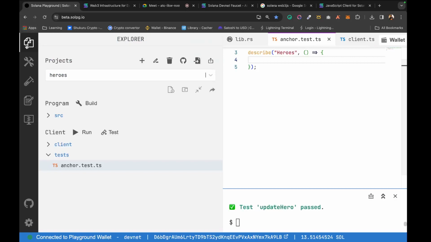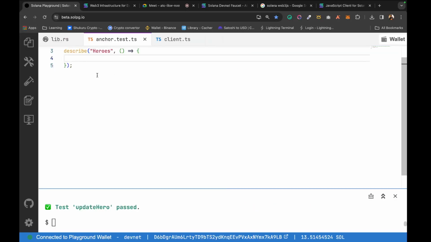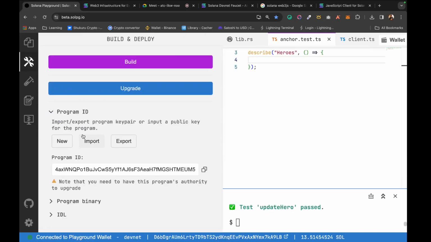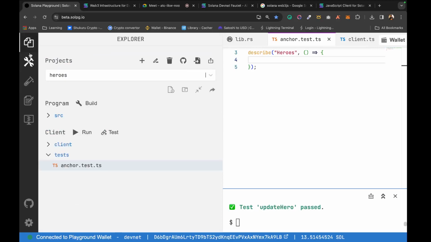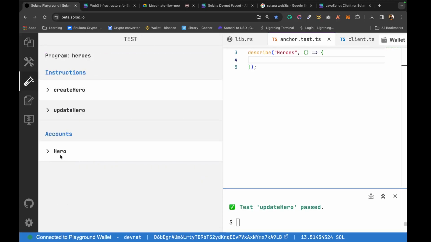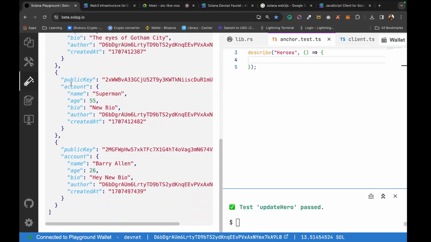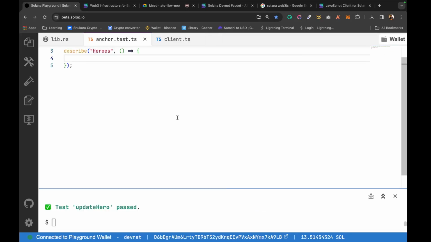Maybe I'm going to first test to make sure that when I retrieve the heroes, I must get an array, information that is larger than 0. I must not get an empty thing, or maybe I must get a count of how many heroes there were. I think it's 1, 2, 3. I must get a count of 3 heroes. So that's the first thing that I'm going to test.